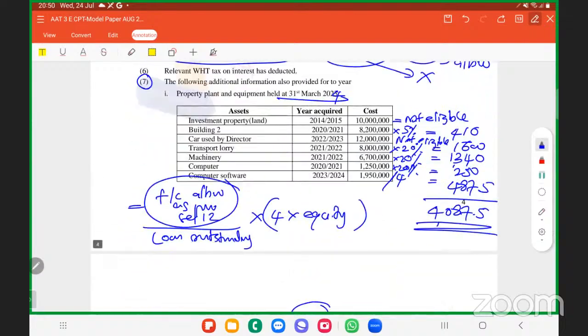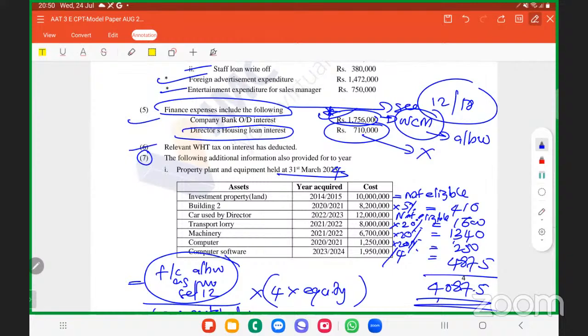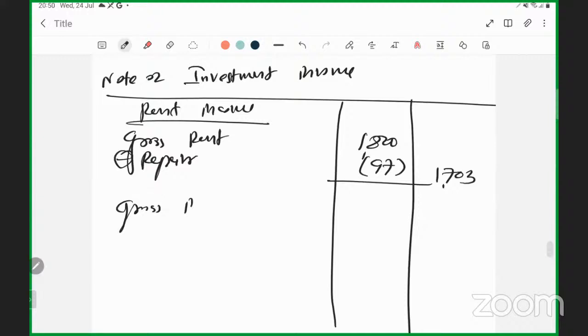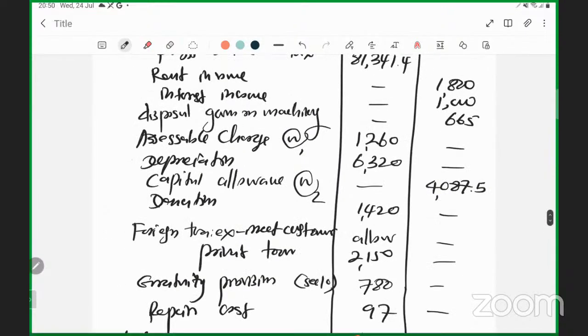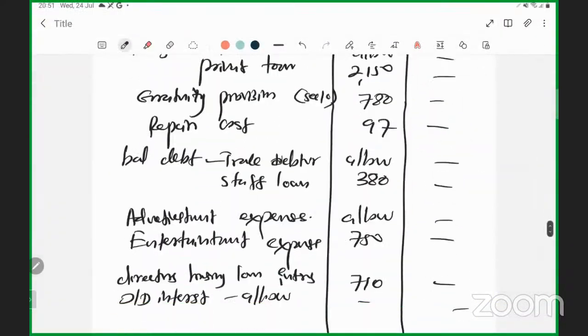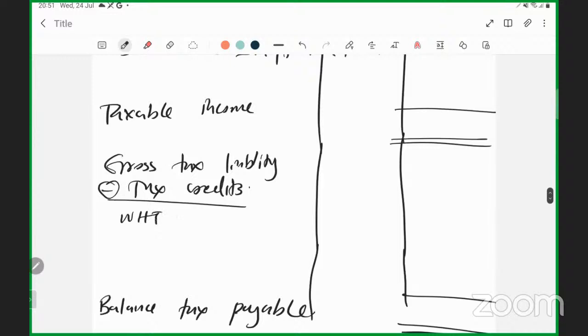Then thereafter, you can see that we complete that fifth one. Relevant withholding tax on the interest has been deducted. So here we can take the gross interest. The gross interest is how much? I can remember the gross interest was 1,000, right? On that 1,000, what is the withholding tax? I told you early. What is the withholding tax applicable for interest? The 5%. Therefore, that is the tax credit. The withholding tax paid on interest, how much? That should be 50, right? 1,000 into 5%, that is 50.